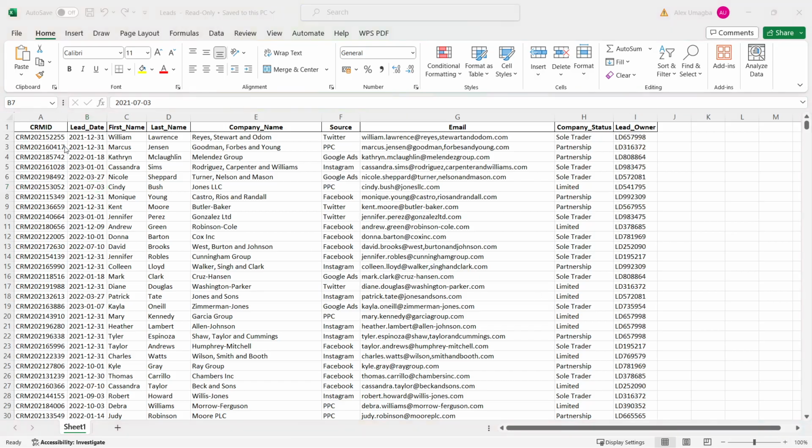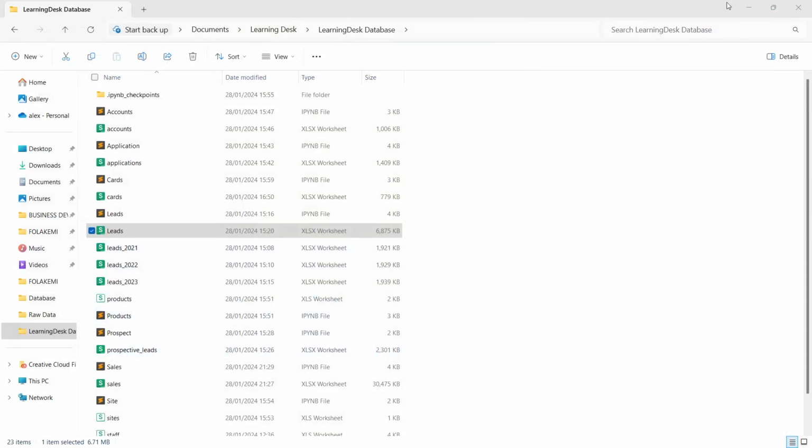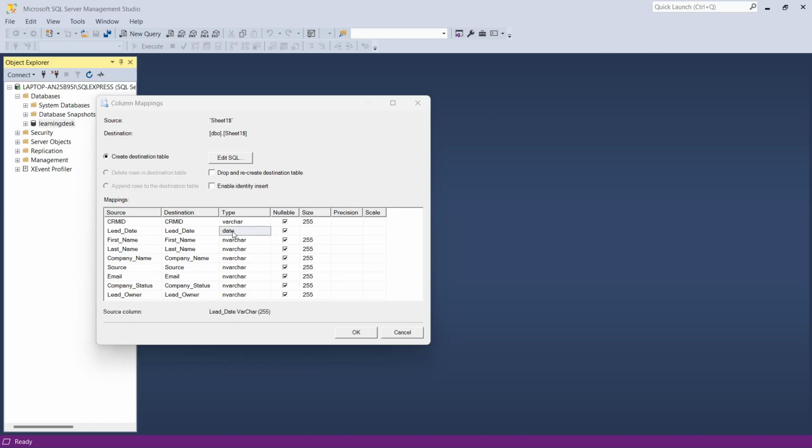You could see that originally this is a date column, this is a date column. So this can take VARCHAR, so that is fine with us. I'm going to close this because I just needed to confirm what it is. So I'll change it to a date column. Always check to be consistent with your data type and see that it is the right matching.